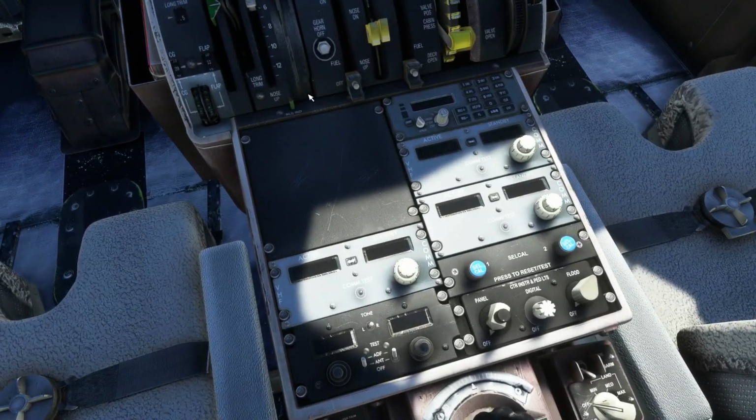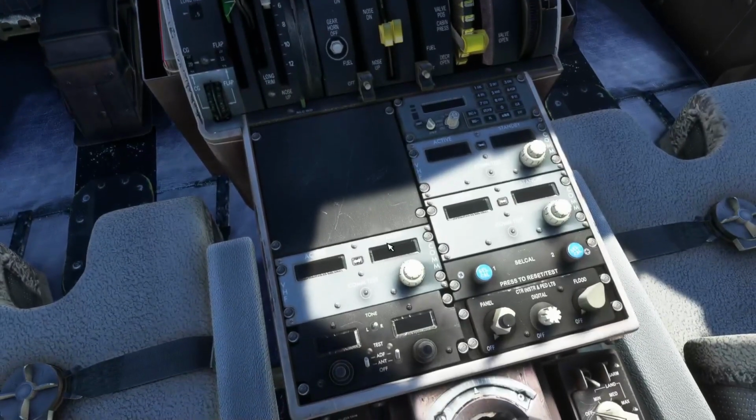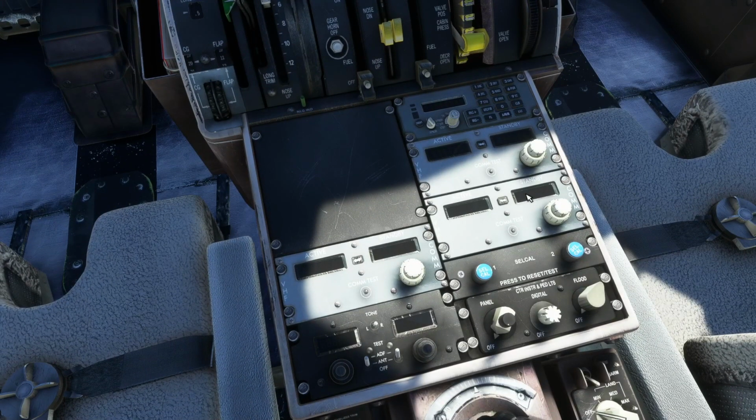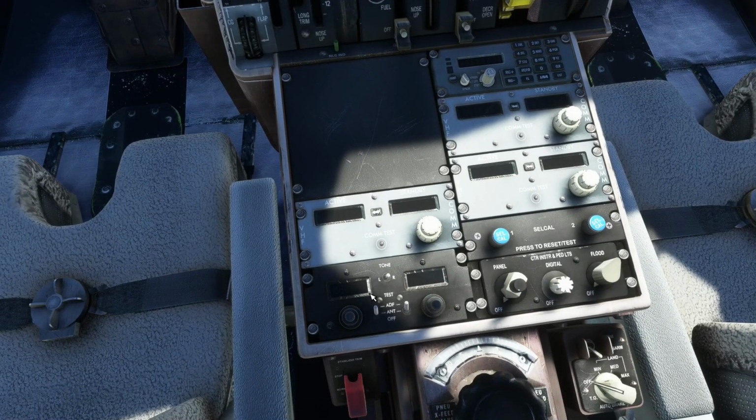Down here, the pedestal, this will be blank unless, of course, you're running the Canadian Marconi PMS, and we'll talk about that when we talk about FMCs. That's kind of cool. Your transponder is back here. Nav radios, Nav 1 and Nav 2 offset, which is kind of awkward, and Nav 3, or COM 1 and COM 2, Nav 1 and Nav 2 are up here. COM 1 and COM 2, and then COM 3, which is for the ACARS, and so that'll be on data. Don't touch that one. You have your ADF radios down here if you ever need to use those. Very rare, but hey, you never know. You might need to do an NDB approach, so there you go. And then panel lights for the center, panel, digital, and floods.